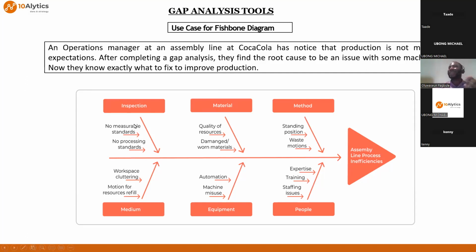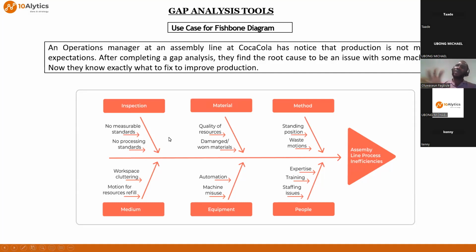So if there was a standard in place originally for Coca-Cola to check their plastic bottles, by the time they're supplied from the supplier, before they put them into the assembly line, to check that these bottles meet the standard, maybe with a test where they put them under a particular temperature, then if that standard was there in the first place, they wouldn't have this issue of the material bursting at this point. That effectively led to this assembly line process inefficiency, right?